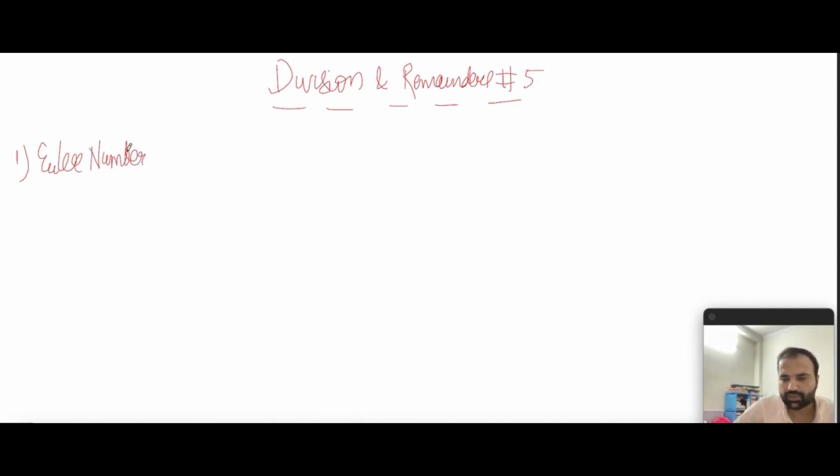Now this Euler number is different from what a Euler constant is. It's not equal to Euler constant. Euler constant is used in mathematics and physics. It's as long as pi, so don't get confused about this. This is entirely a different thing and this is entirely a different thing. So Euler number is not equal to constant. We'll be doing Euler number and we'll see how Euler number has great application in finding remainders.